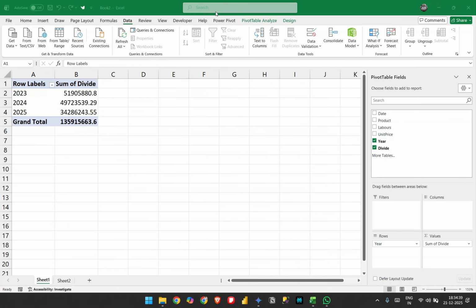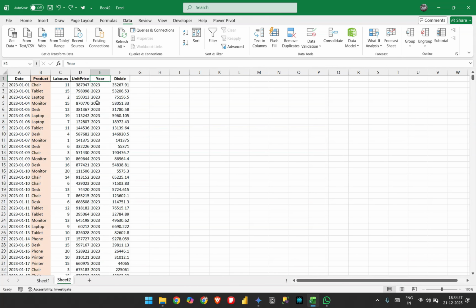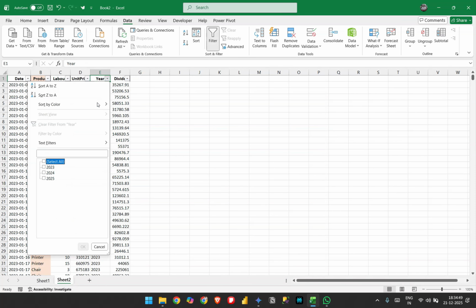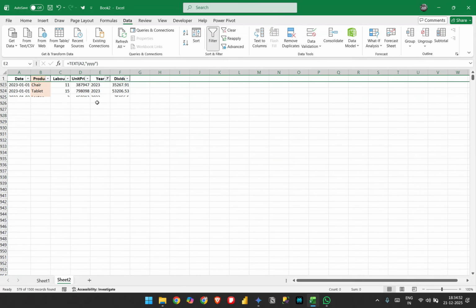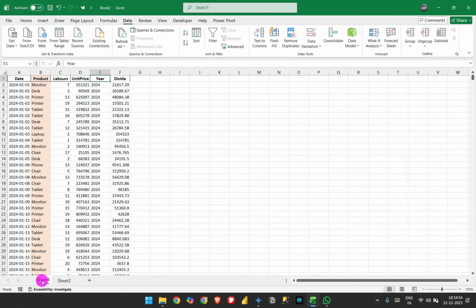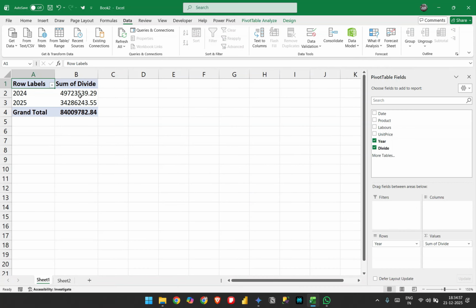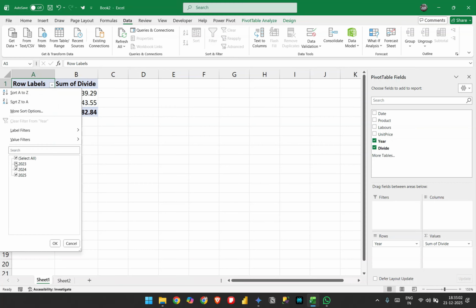And in this next scenario, currently I'm showing the last 3 years of data. Okay, so I decided to remove the 2023 data from my raw data. So when I refresh the data, the 2023 data was gone, but still if you see, 2023 is still showing in the pivot table filters. This is called a pivot table cache issue. Basically, Excel is remembering data that no longer exists, which leads to messy reports and confusing filters.